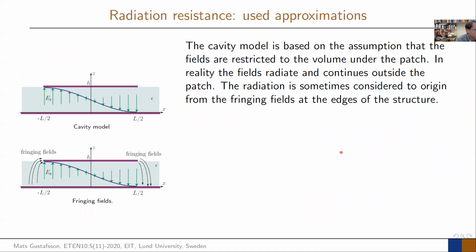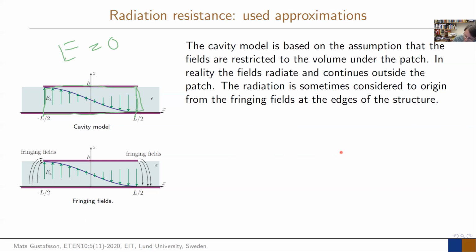So that was the cavity model. And the cavity model is, of course, an approximation. So we did really make assumptions here. And we did the assumptions in these cases that the electric field only lives here. And of course, then you can ask the question, is this a good assumption? No, because it would mean that outside here, the electric field is zero, that it is in the cavity model, which means it's not a radiating antenna.